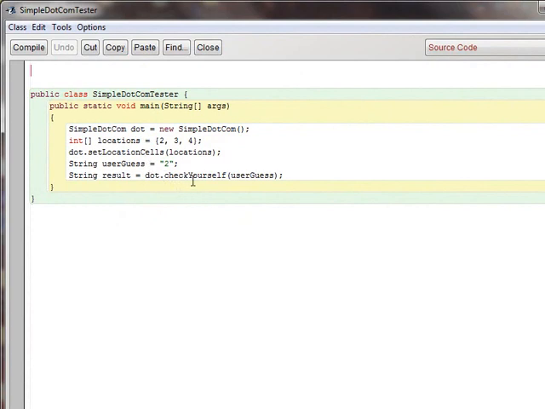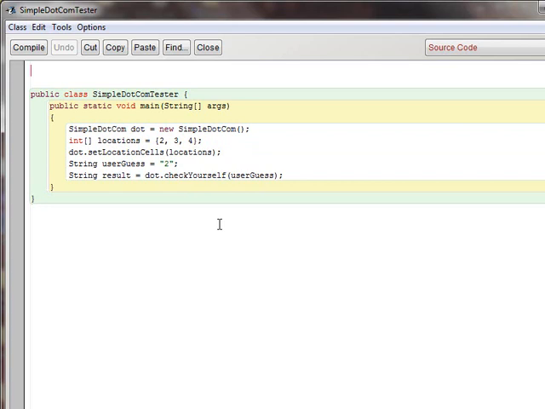So as you can see, and as is the theme of this chapter, this is test code. Its only purpose is to verify that the simple.com class, which is what we're really interested in, works properly. And the theme here is to write your test code first. So there it is. We're supposed to pass along a guess of 2 and check the result of that guess.